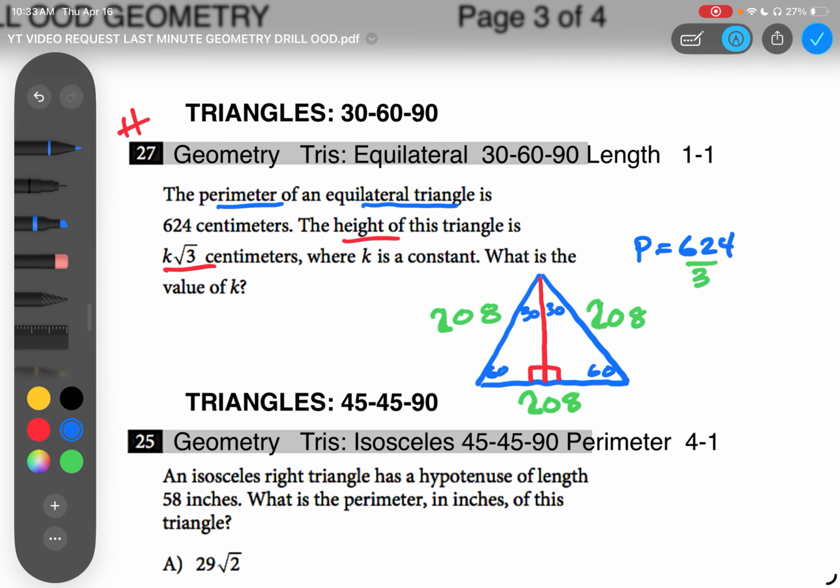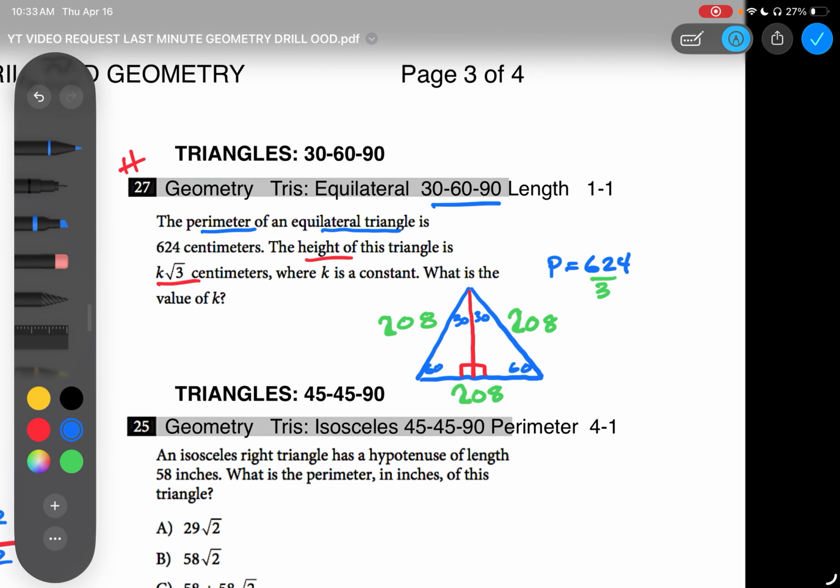All right, this is a deep question, and what do I see they're testing? The 30, 60, 90 rule. Now at the beginning of the test, you do have this 30, 60, 90 rule, and it states the following. When you have a right triangle, and you have 30 and 60, the short leg is always x. The hypotenuse is always going to be 2x. And the height will be x radical 3. Now, what makes our radical going to be 3? That you have 3 different angle measurements, which means you have 3 different length measurements.